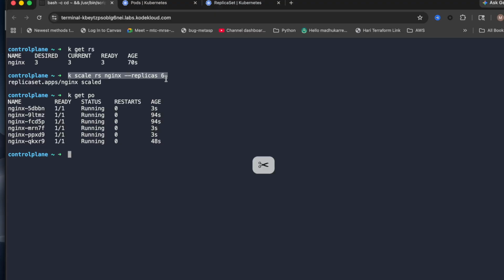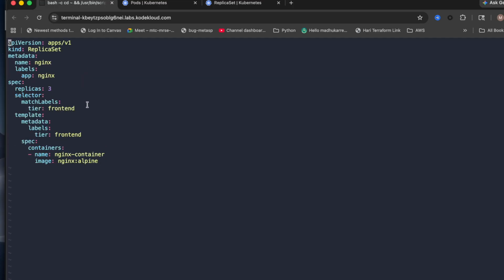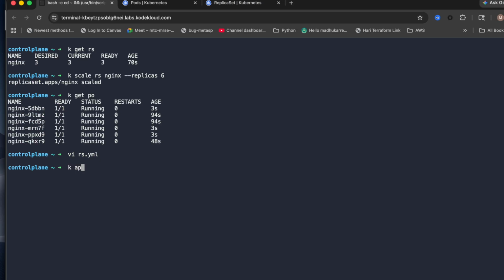Basically we don't do it this way, because if you check in that replica set manifest file, you still have only three replicas, right? This is the single source of truth, so this is where we need to update it. In production, in real time, we change the number here and then apply it. Let's match it. I just want to have 4, for instance. If I apply it, because if you change it only in the cluster and someone applies this file again, it's going to roll back, because you got 6 there but in this file we have only 4. That's how it behaves.